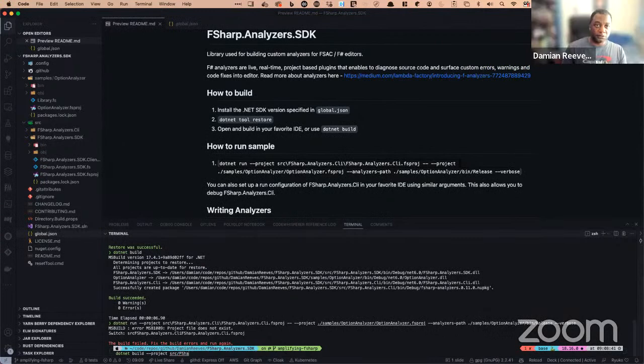Yeah. Let's see. That command didn't work. I got my camera right at the bottom, so I can't see my command line. All right, there we go. F# analyzers, the run didn't work. Not sure why.